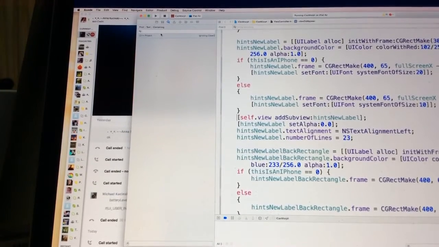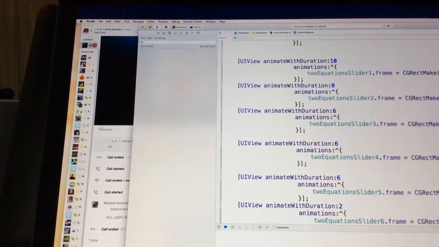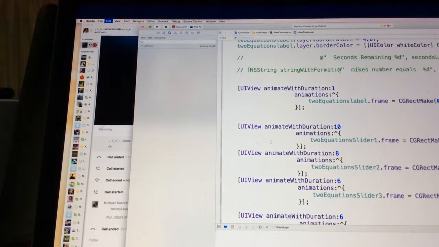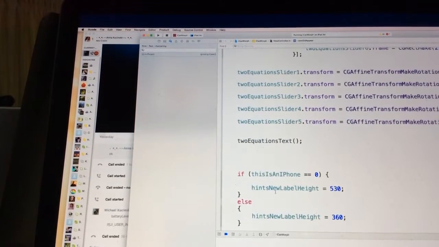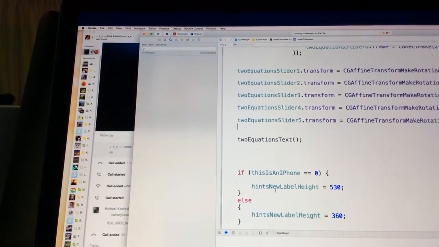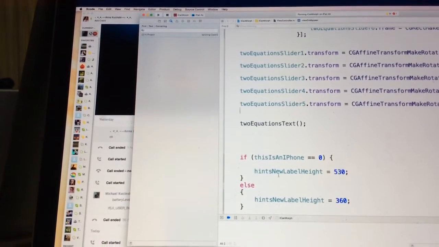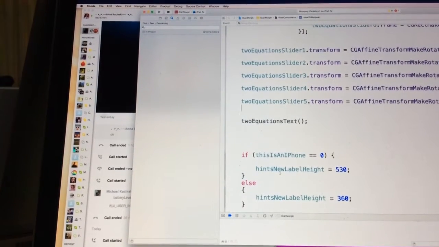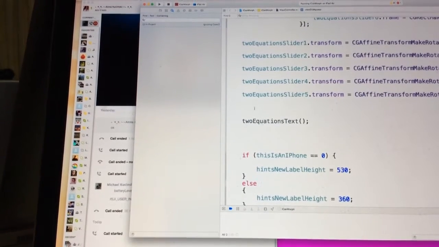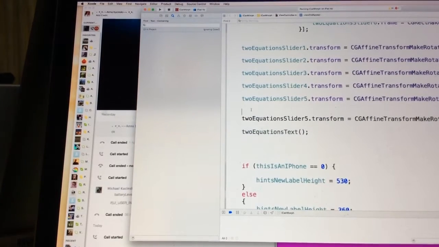I messed it up. Just do a Command Z or undo. What's the name of this again? Keyboard. It's not the one from the iPad, it's the Windows one. So when I say Command, I usually do Control D or Control C, and it doesn't work. Okay, I understand. I don't use this computer much.